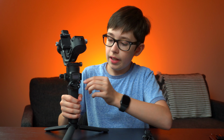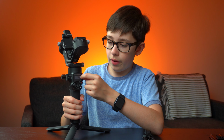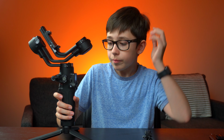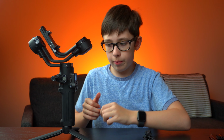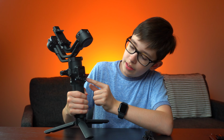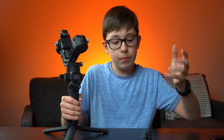One of the key features about this specific gimbal and the gimbals in the lineup as well is that they have a touchscreen on them. And so there's a peel, just satisfying as always. And this is not a touchscreen like on the older brother, the RS2, but there is a joystick for controlling your different modes and stuff like that. And then there is actually a power button and a USB-C slot on the side, as well as a record button with your multi-interface cables to connect to your camera.